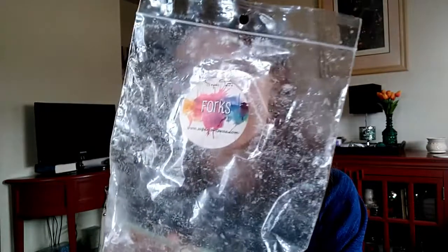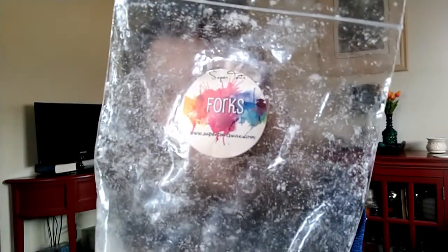So my number 12 favorite Super Tart scent is Forks. Oh my gosh, this scent does not get enough love. Really and truly, this is one of my top favorite fresh scents as well from Super Tarts. So let's see. Forks is fresh air, oak, citrus, and golden amber. I really don't know why this scent doesn't get more love. There must be something in here that's scaring people. Maybe it's the amber note, maybe it's the oak. But it's such a good scent.